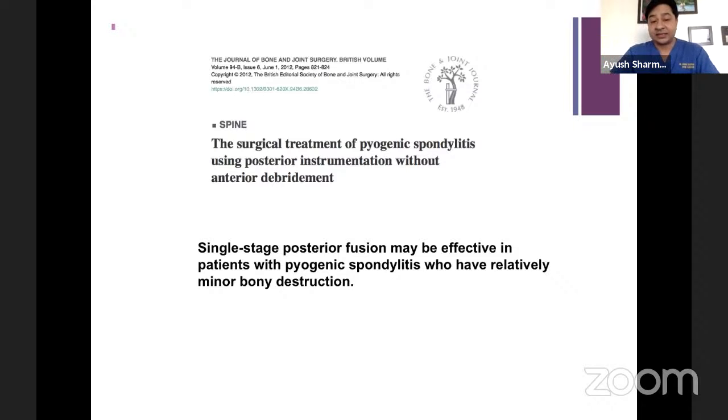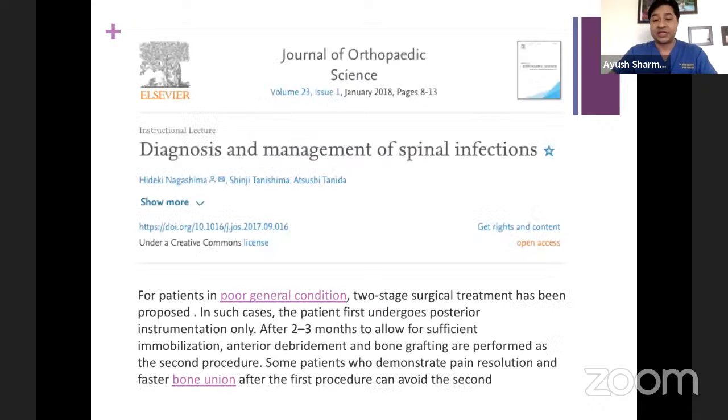So they say that single stage posterior may be sufficient in patients with relatively minor bone destruction. And in cases with extensive bone destruction, the other recommendation is you do a posterior, stabilize the patient, and once the patient's condition improves, maybe do a limited anterior. So that was the case, something like damage control orthopedics. MIS would be your rescue in such cases.